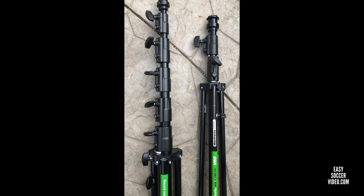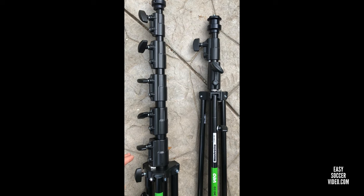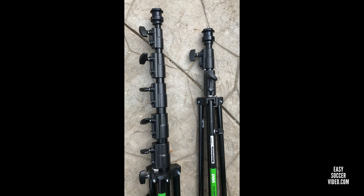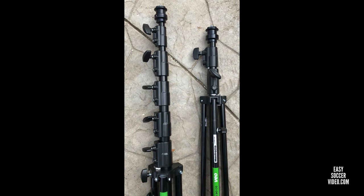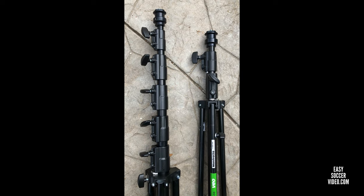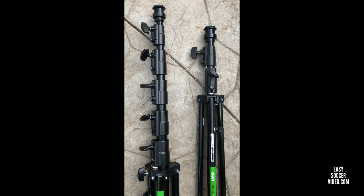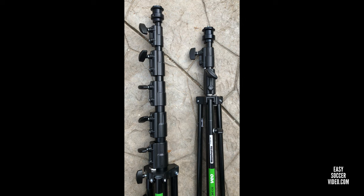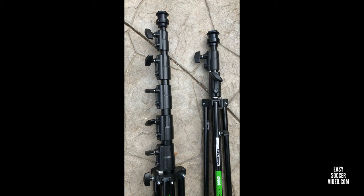With the 23-foot tripod on the left, depending on how high you want to go, you can extend all risers to the maximum height or put them up individually as needed. When you put this taller one up pretty high, you'll definitely want to use the wind kit they send you — though it's hard on turf since it anchors into the ground. Even with the shorter tripod in really windy conditions, you want to put a sandbag on the bottom, as we've seen those go over in high winds.